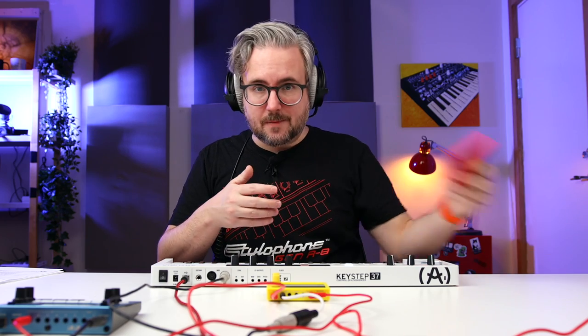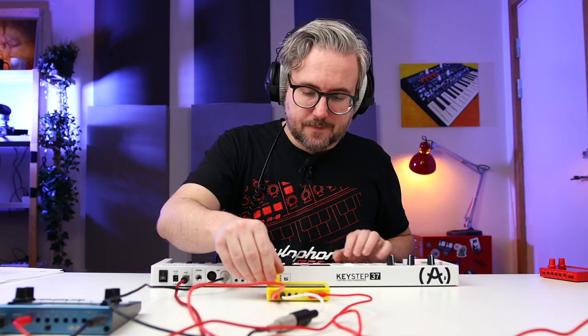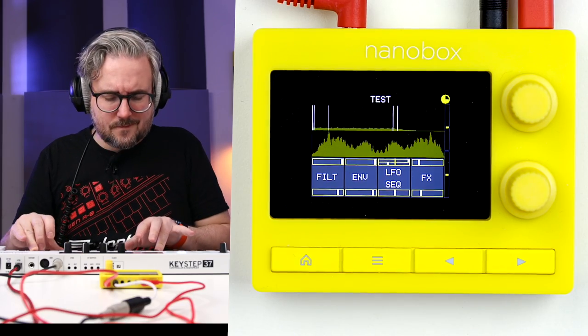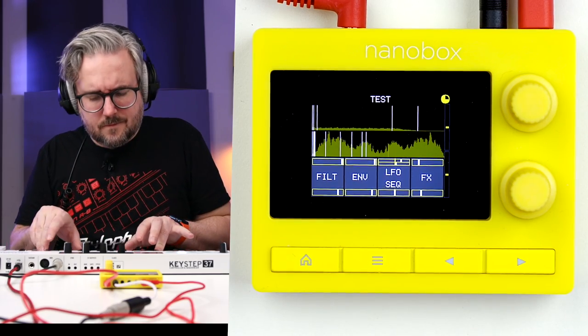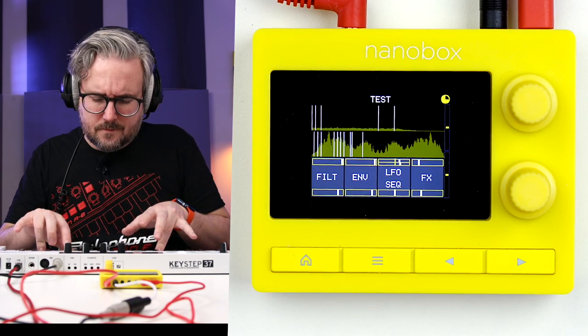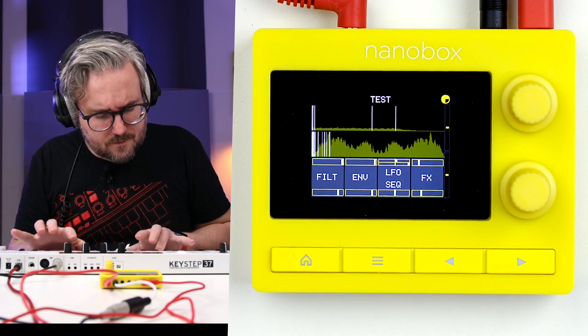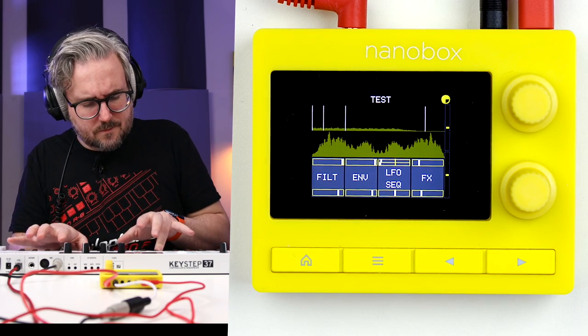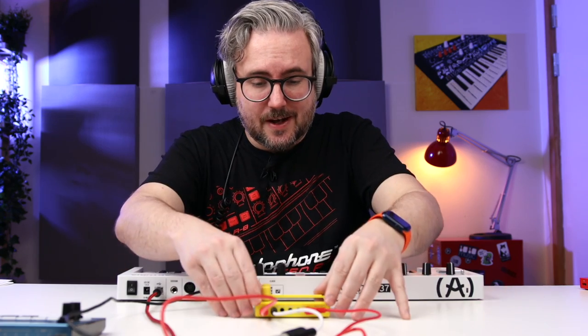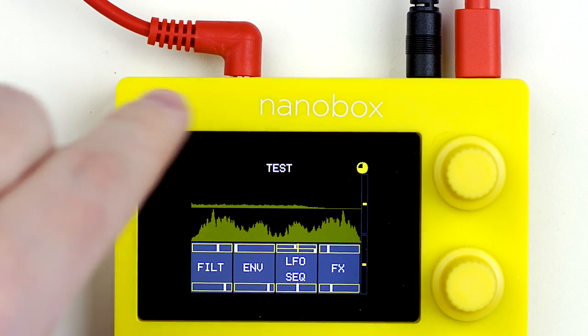The filters are the same on both units, so let's add some filter and let's add some chorus, I think, just to top this sound off. And I think you can see why I think that the Lemondrop is a really interesting synthesizer. Now, next up, let's take a look at that input.